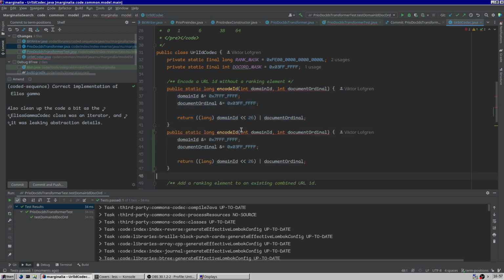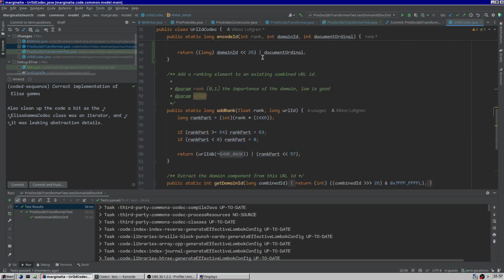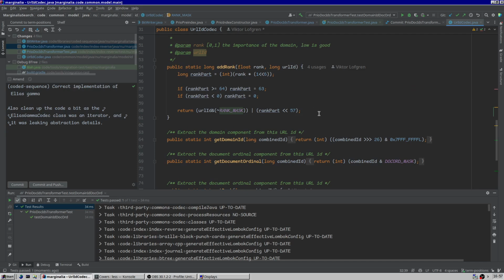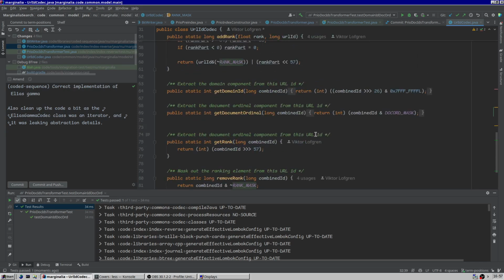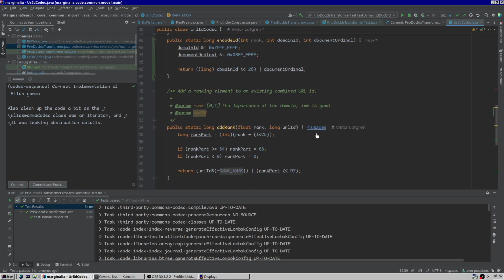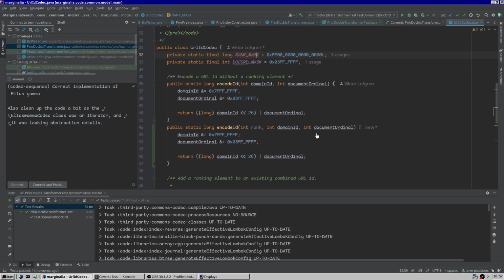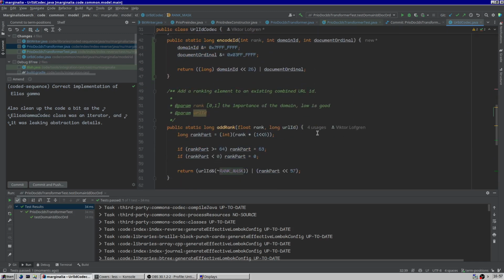Maybe we should have something like this as well. Rank mask. So we're using 6 bits for this.